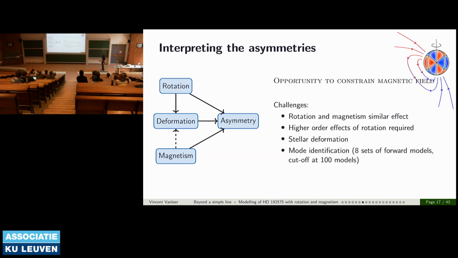So in this case, we have essentially 8 sets of forward models where we have 8 different identifications of the oscillation modes. I put the cutoff at the 100 best models for this work, and we have around 700 to 800 stellar models that we will take into account for the determination of the rotation profile of this star and its magnetic field.